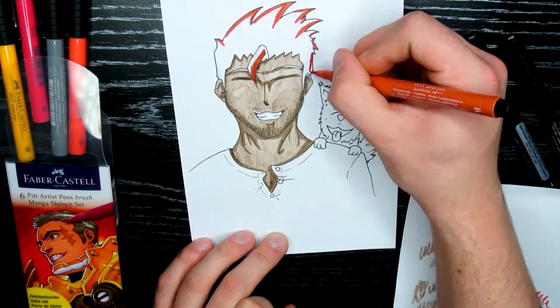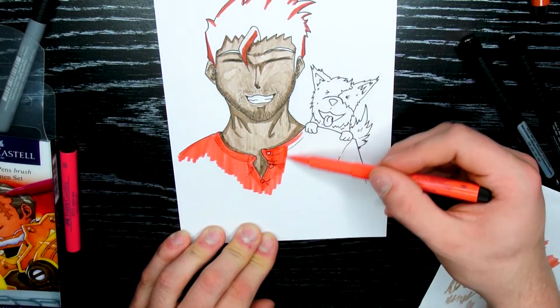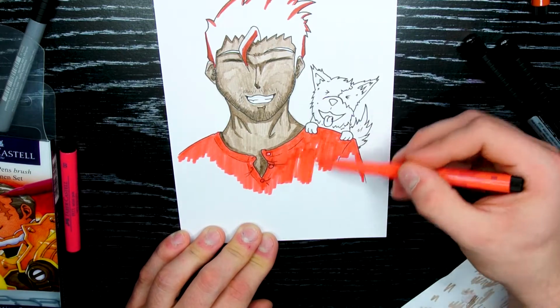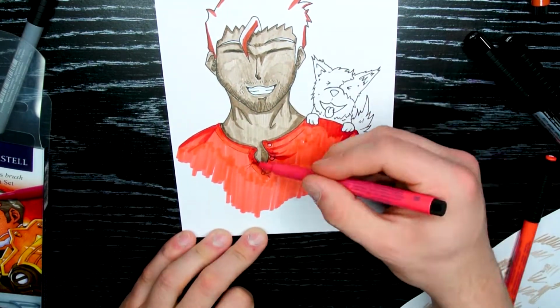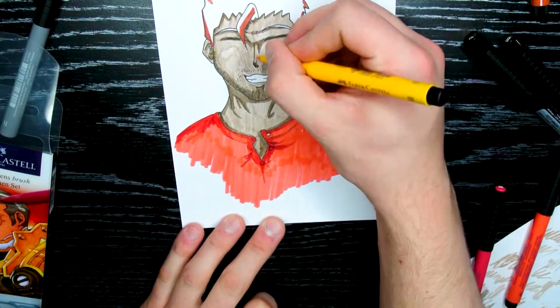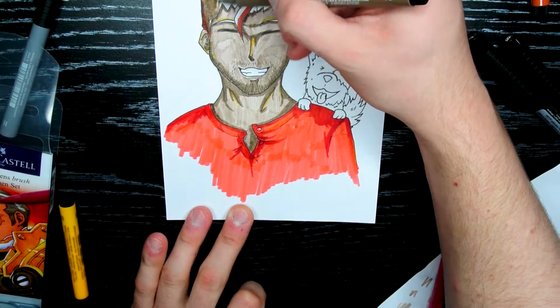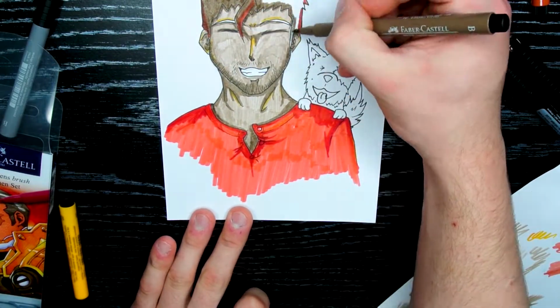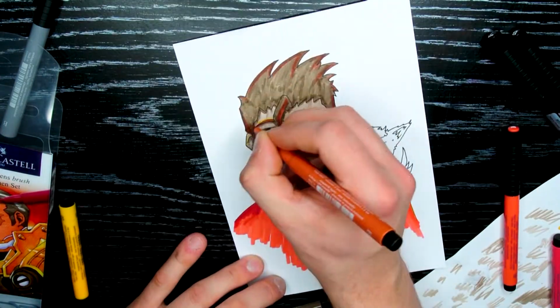Now, I know I am not this tan in real life. I'm actually pretty ghostly white, to be honest. But I wanted to really get as much of the coloring done with the pens for this piece, and then go in with the colored pencils and add just a little bit more variant with the colors. But I'll let you guys enjoy this last bit here, and make sure you stay till the end to see the final results and to get some more information on this month's box.